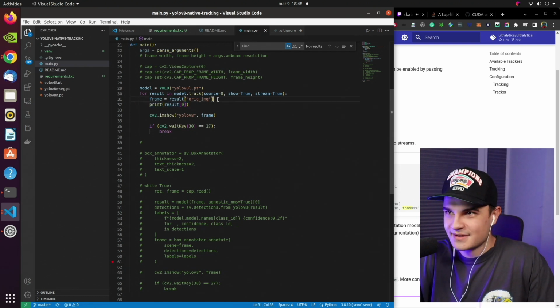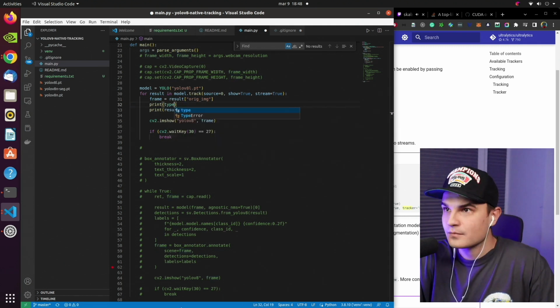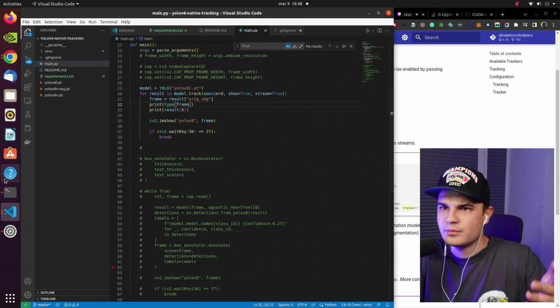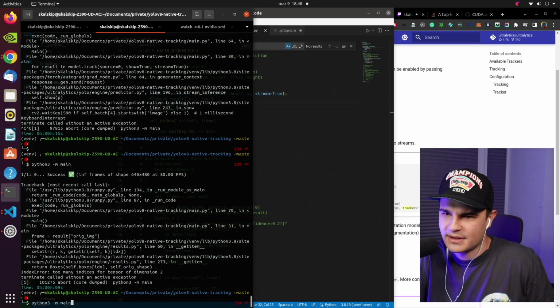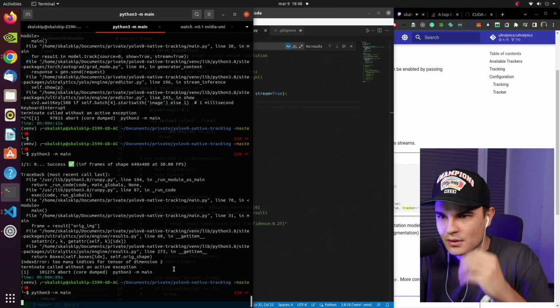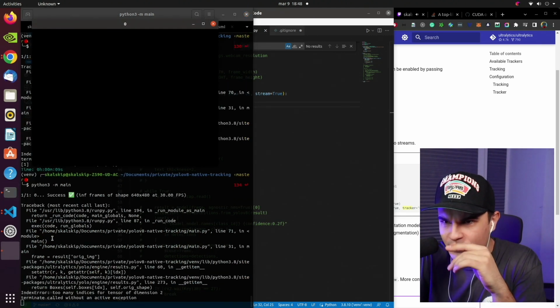Okay, let's take a look. Let's print the type of that frame, because if that's a tensor, then we need to cast it so that it will be a NumPy array. I'm just not sure what they are returning over here. So it will obviously once again break, but we don't care.